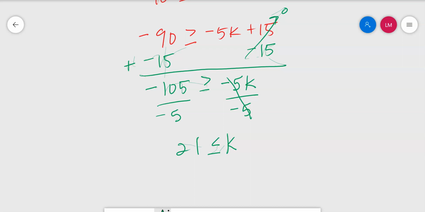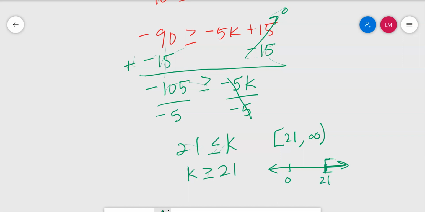Okay, so again, if you want to see this better, it's k. It's facing toward him, 21. So k is greater than and equal to 21. So if I was doing interval notation, it would be bracket 21 comma infinity, because I want to be greater than. All right. If I was graphing it, I could also see it that, hey, 0, 1, here's 21. I want a bracket going towards the greater than solutions. All right, so I'm just going to end the video there.